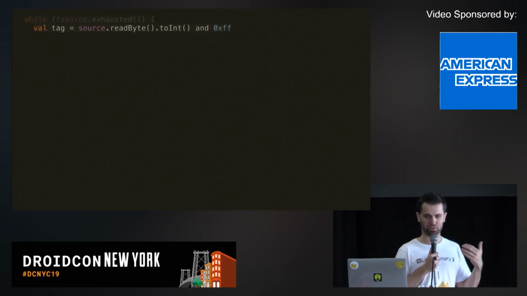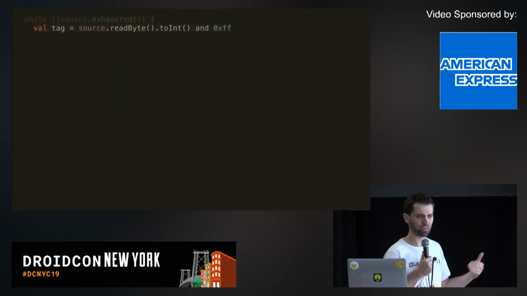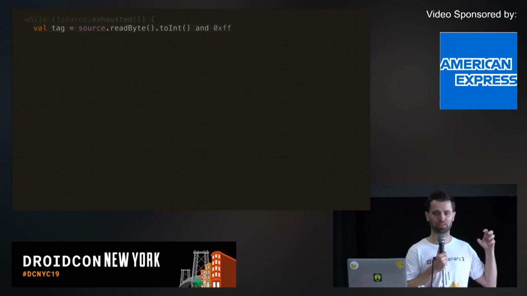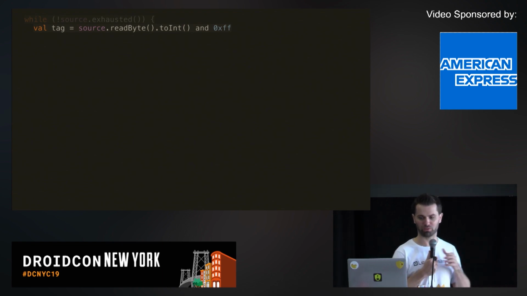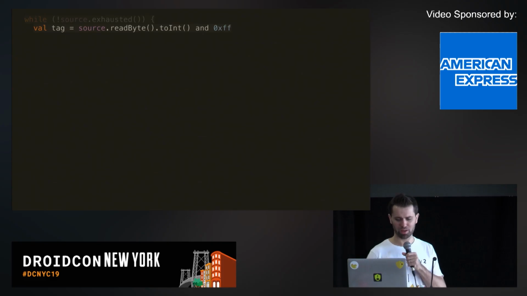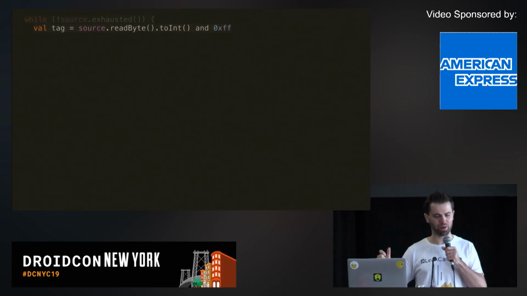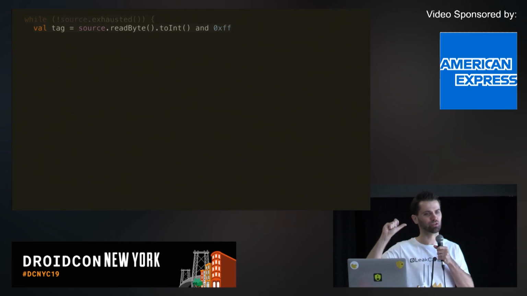So when in Okio I call read byte, it reads all the bits and returns me a byte, but its representation is a signed byte and not an unsigned byte, which means it doesn't actually correspond in terms of value. So we're going to convert it back to an unsigned byte by putting the byte into an int.